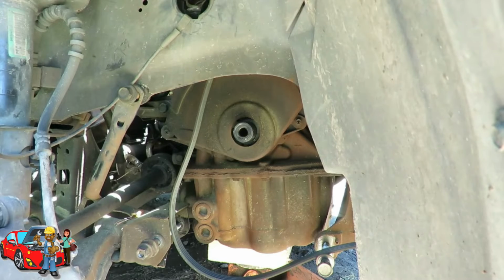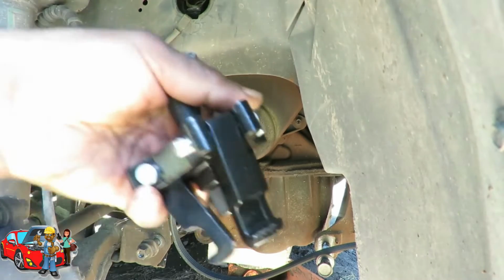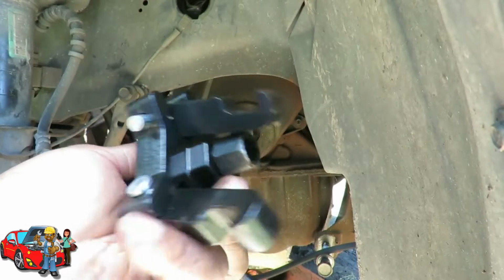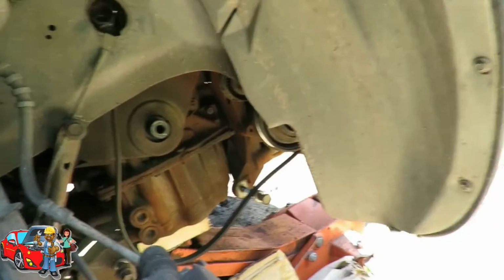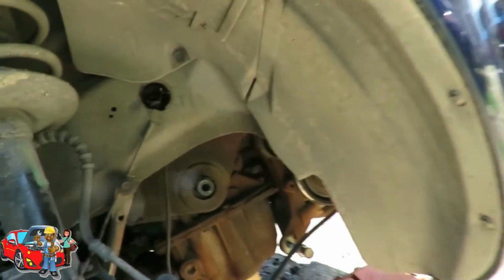Alright. I'm going to put this tool back up because I'm not going to need it no more. Again, definitely, it's worth it. It worked. Worked good too. Held right in there. Be right back. Alright, got our harmonic balancer off.